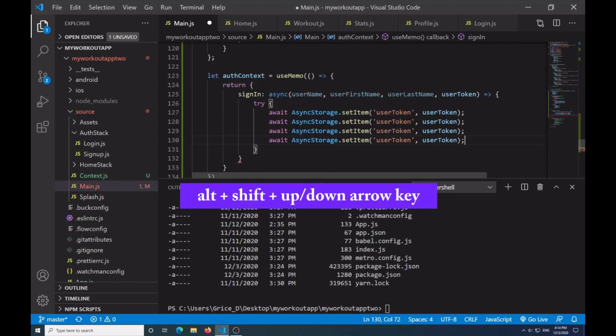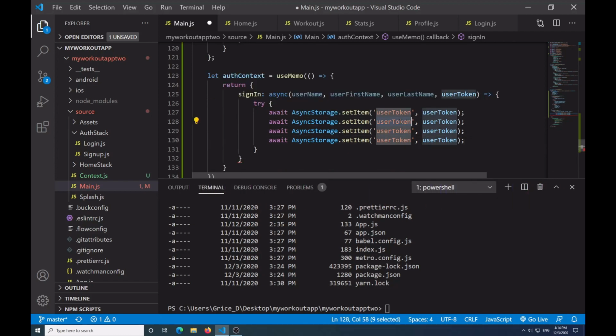So say set item, and instead of user token this time, I'm going to press Ctrl D to select the next one. Let's say user first name, set the user first name. Then user last name, and then I'm going to set the user name. So token, first name, last name, and then the username.